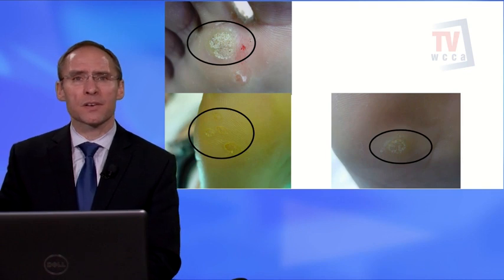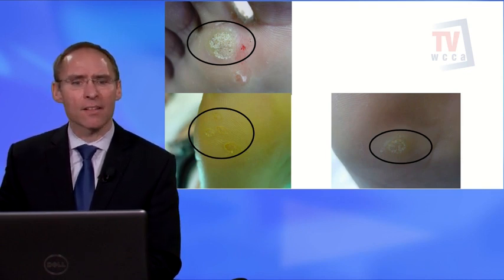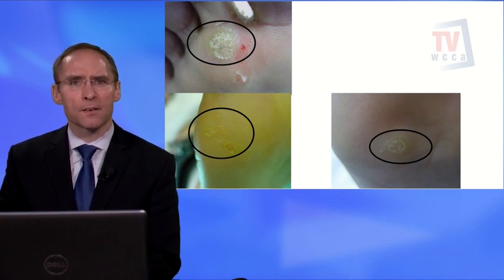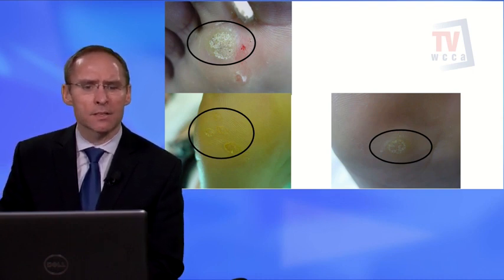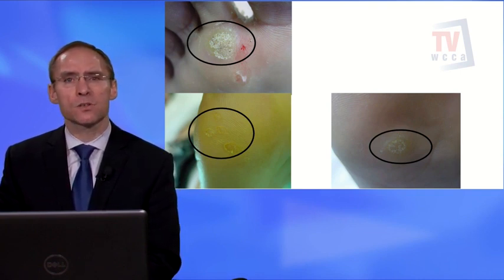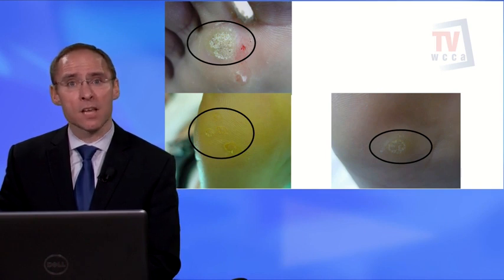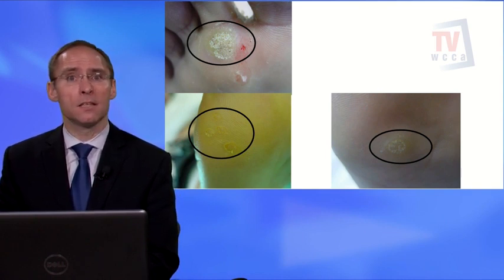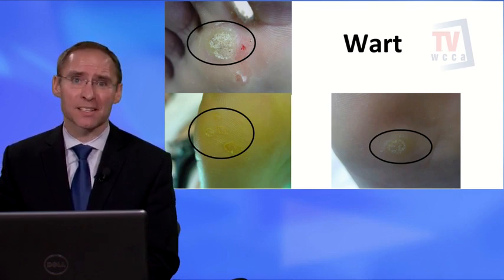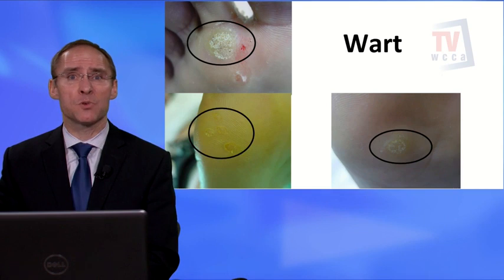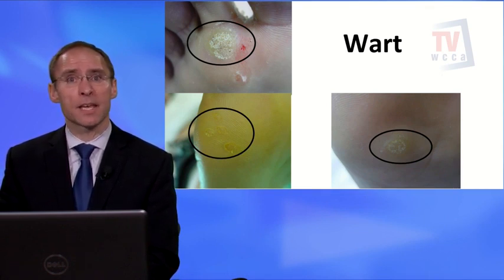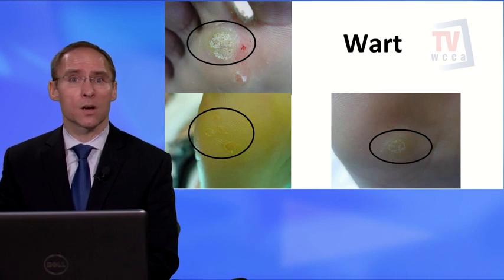Now this is something that looks very similar to the calluses, but it's not a callus. You see on the upper left-hand picture there is an example of those little black dots that are in there. And on the one below it, there's like 4 different patches. These look very similar to callus because they have callus on top of them, but they are not calluses. These are warts. And warts aren't just for people that do trail running. These are very, very common. But anytime you get a break in the skin, or if your feet are very wet, it can make it more common to get a wart.